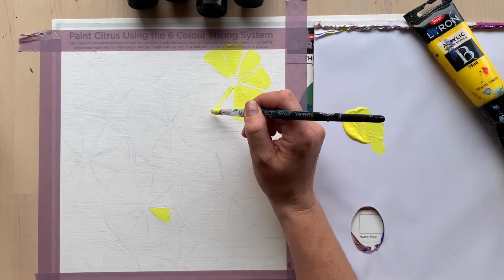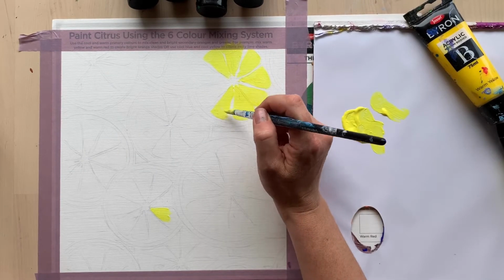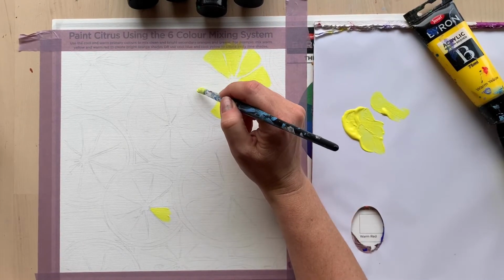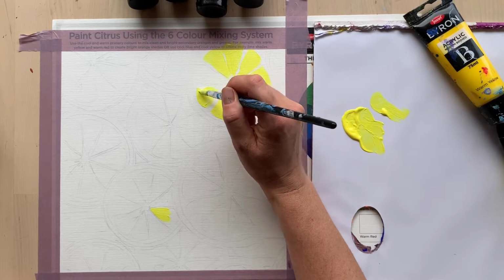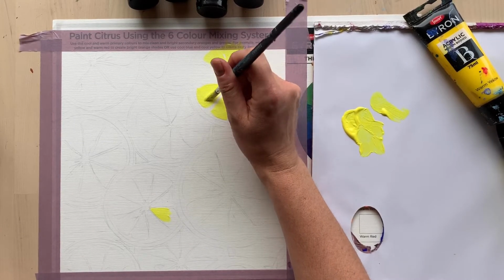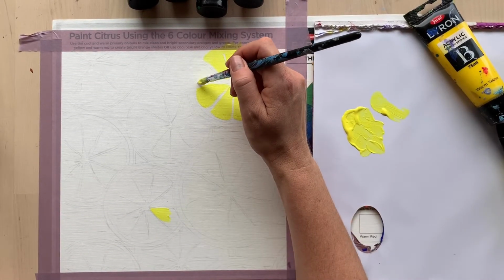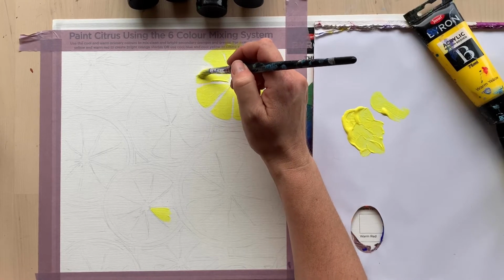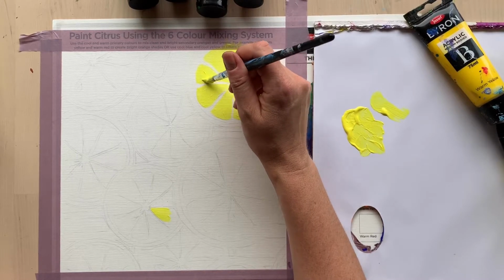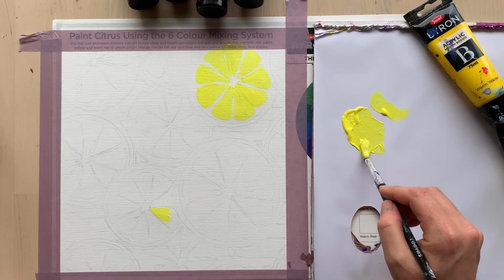Now you can see that this is an extremely cool yellow. And the way we understand if a colour is cool or warm is where it sits on the colour wheel, so its position on the colour wheel and what colours it can actually create. Because I have this really, really cool yellow, I'm going to be able to, quite soon, make some really beautiful zesty limes. Now if I used a warm yellow, it would end up with a lot more gentled green, not so zesty and bright.